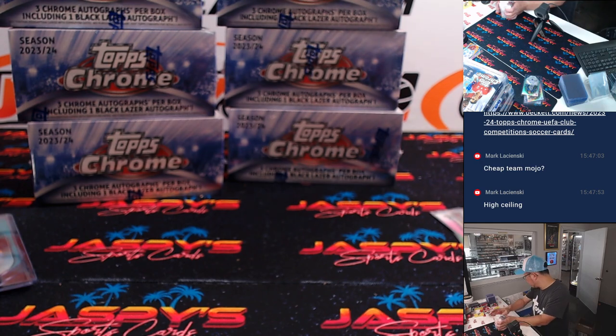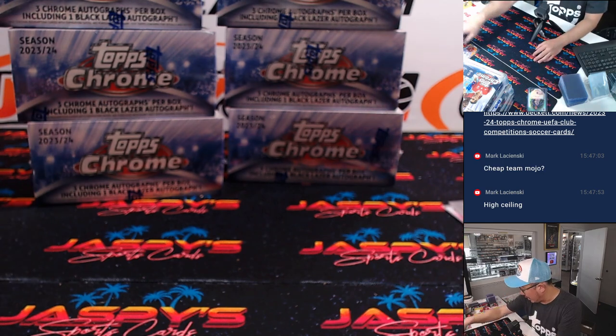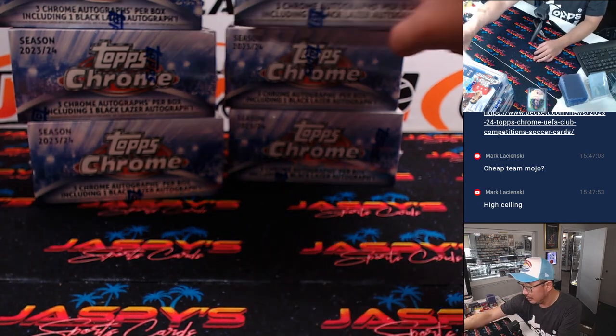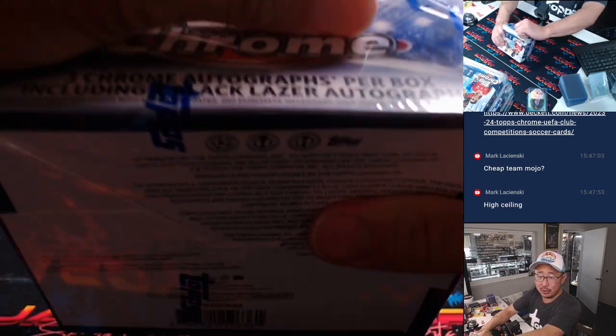All right, good start. First box in the books. We'll do a little autograph recap at the end as well, among any other notable cards.